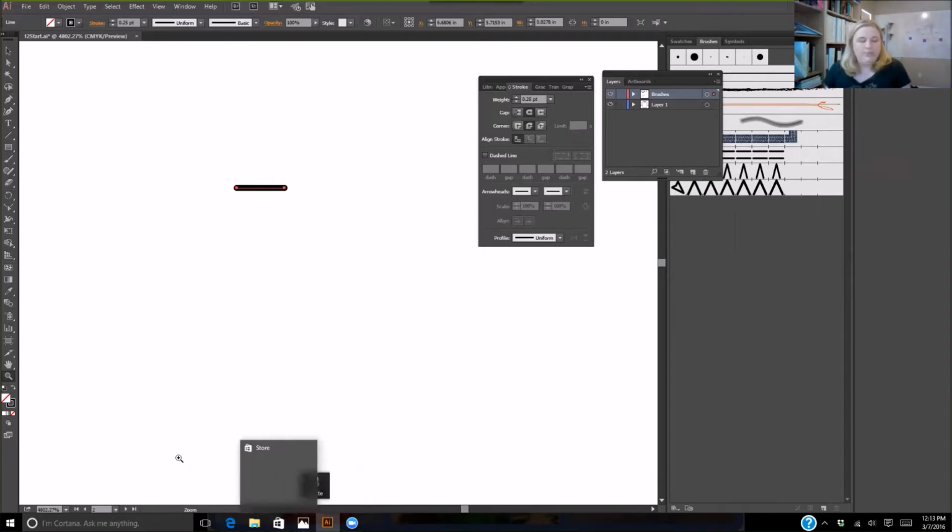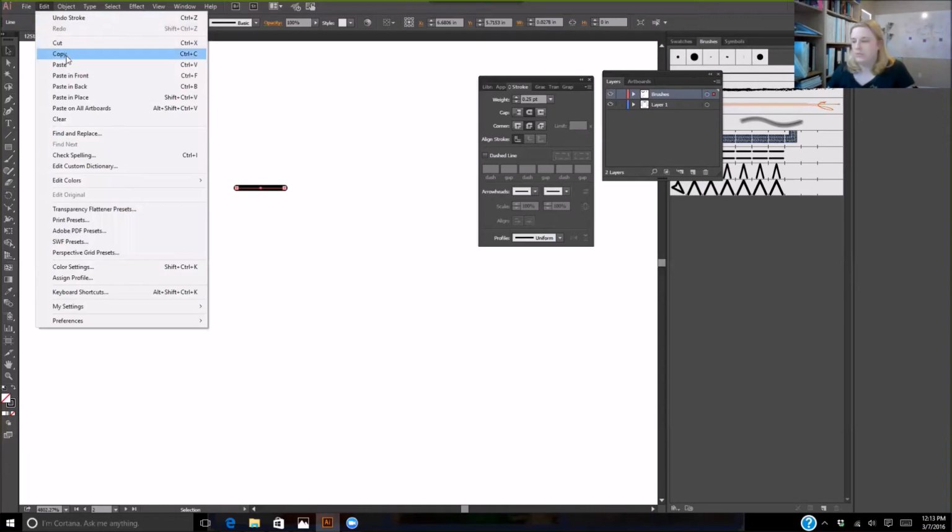Now we're going to go to step 5 and choose the selection tool. So draw a rectangle marquee around your line segment to select it. And then choose Edit, Copy, Edit, Paste in Front.